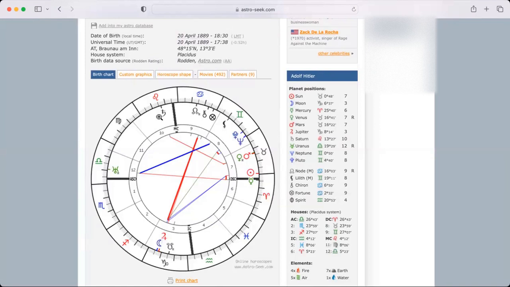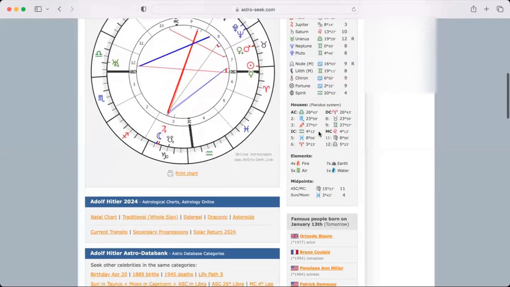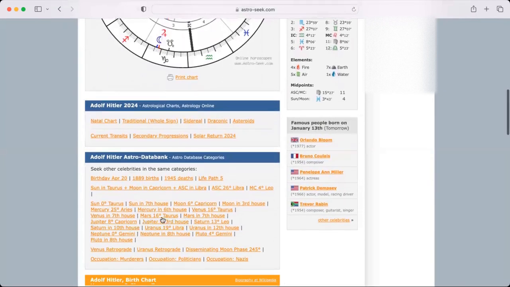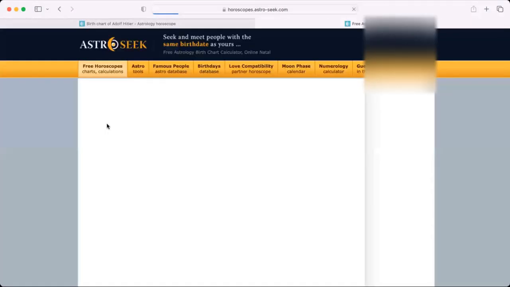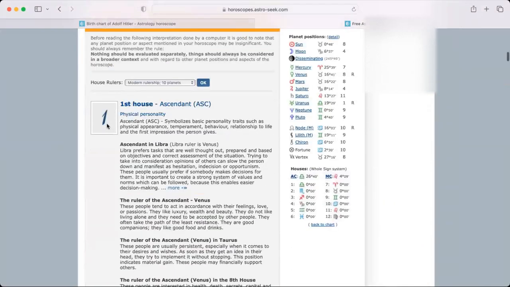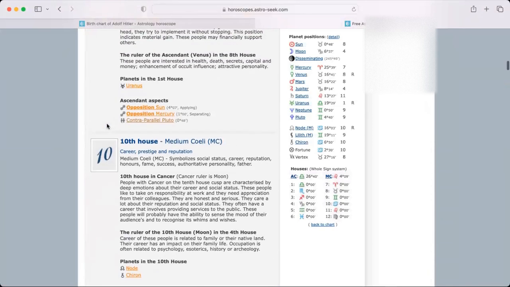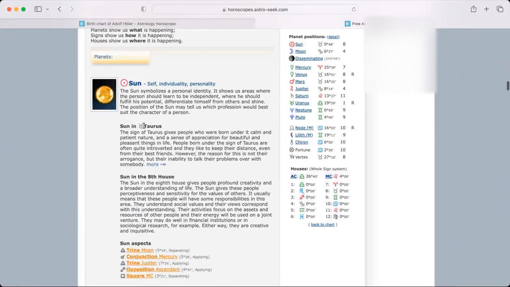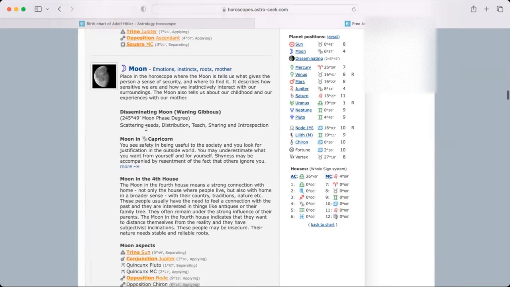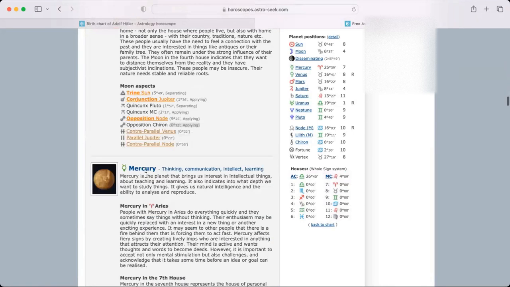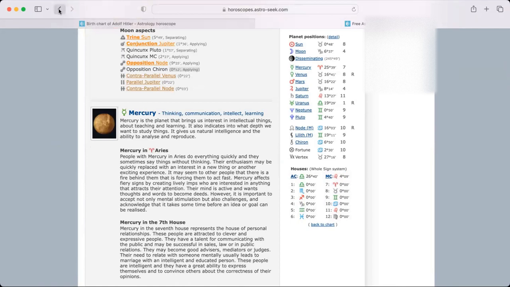Now, if you don't know what the glyphs are in terms of which planet they are, you can look over here. So this is the glyph of the sun. This is the glyph of the moon. This is the glyph of Mercury, Venus, Mars, Jupiter, Saturn. And you still got to know what the signs are, but if you don't know, down here it will tell you like Mars and Taurus, Venus and the seventh house, Mars and the seventh house, Venus and Taurus for this person. Or you can click on the natal chart and you can scroll down and it will tell you, for instance, this person's sun is in Taurus. On Astro Seek, the moon is in Capricorn, and it will tell you the house. You get a little description and read about it. Mercury's in Aries for this person. So just as an example.